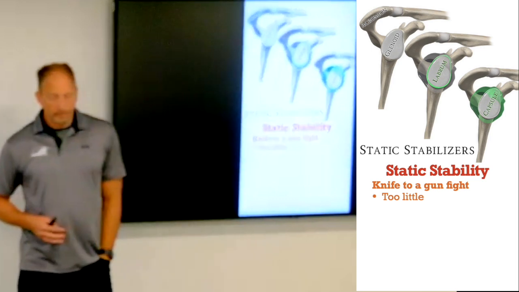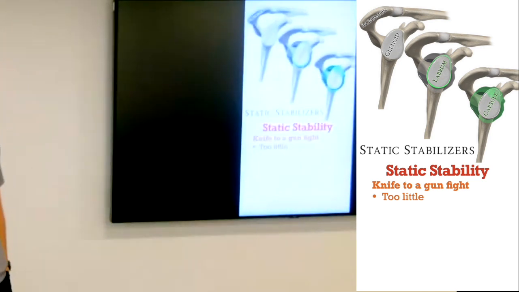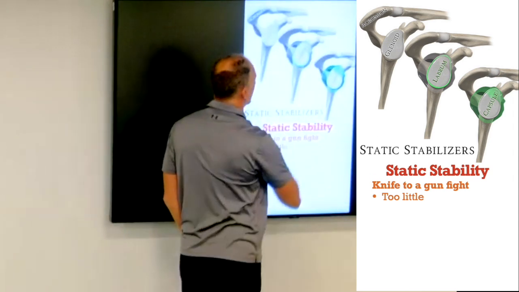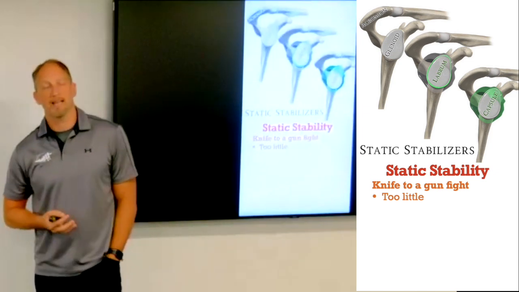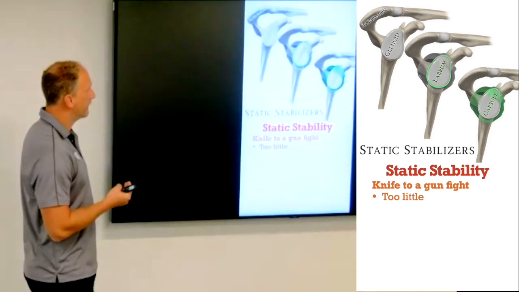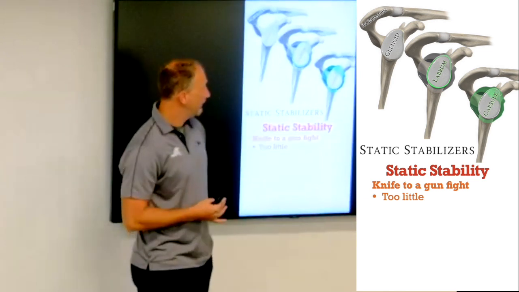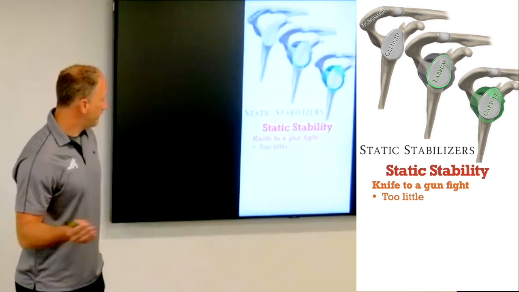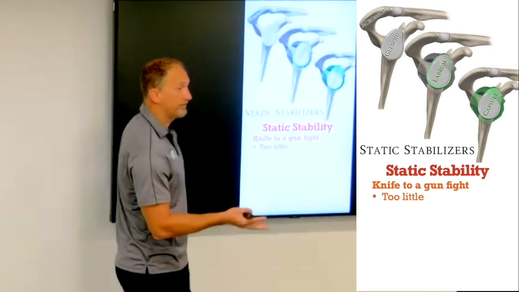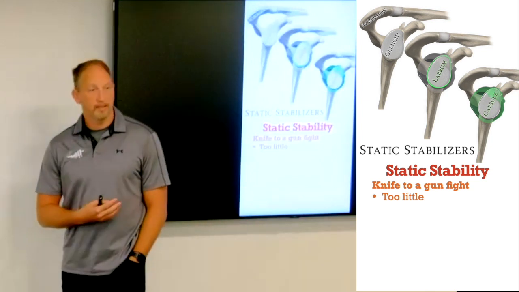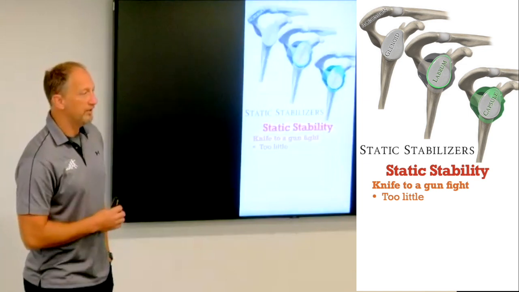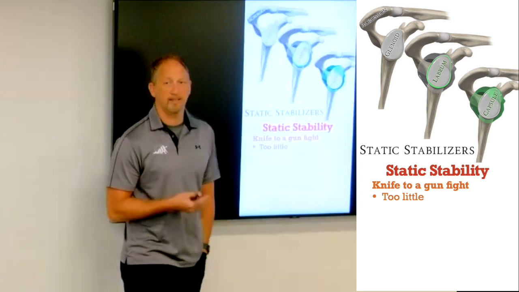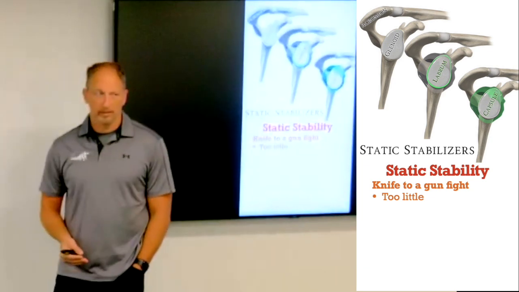With the shoulder, we have our static stabilizers, which are essentially the glenoid and the acromion. You have the labrum, which increases the size of the glenoid fossa just a little bit, and then we have the capsule of the shoulder that surrounds the entire shoulder. These are static stabilizers just because they don't have the ability to elongate. They can move, they can adjust, but they don't have the ability to elongate. So at some point, if there's too much stress, you're going to see a labral tear, a capsule tear, damage to the glenoid.